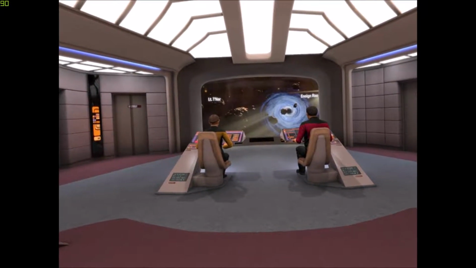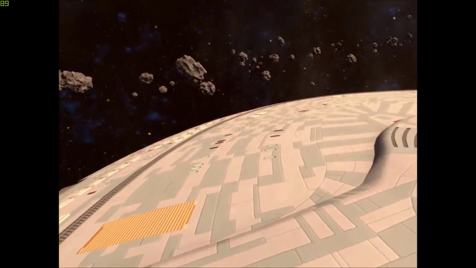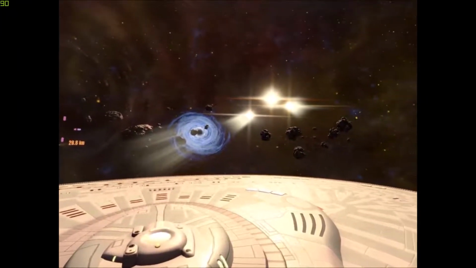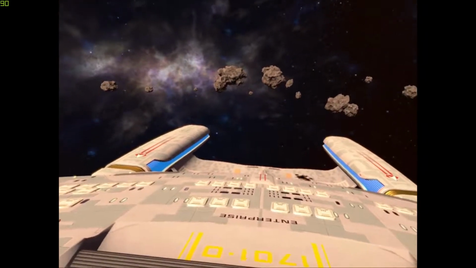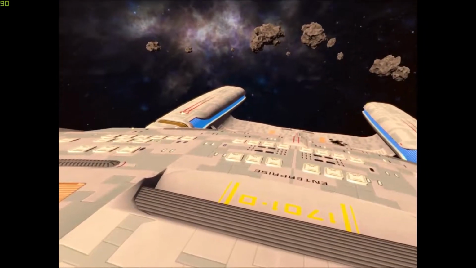Well, that's it. Here we are. Quick tour of the Enterprise D and Star Trek bridge crew. Oh, there's some damage over there. That's cool.